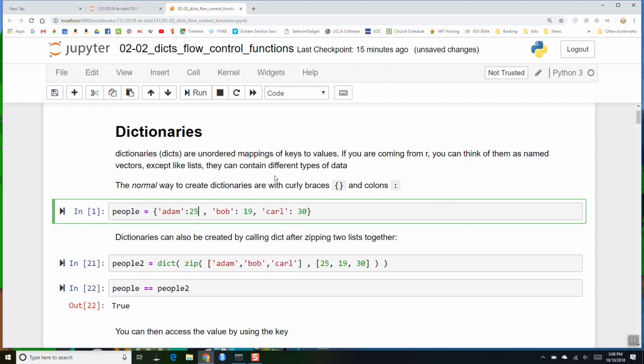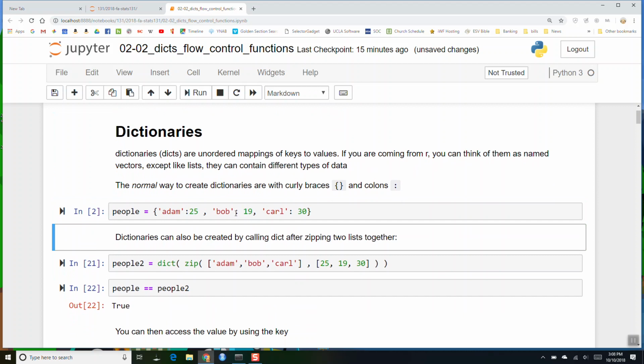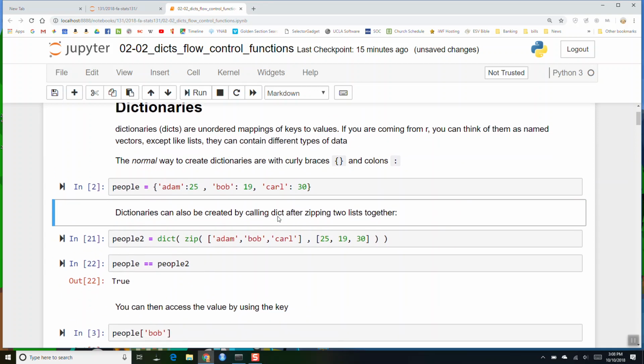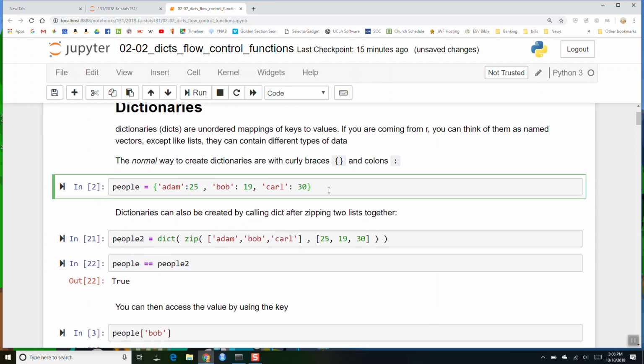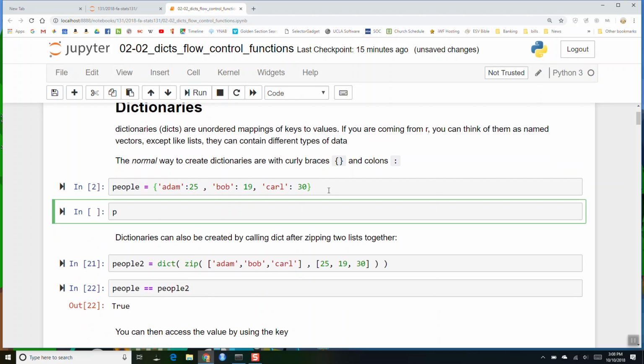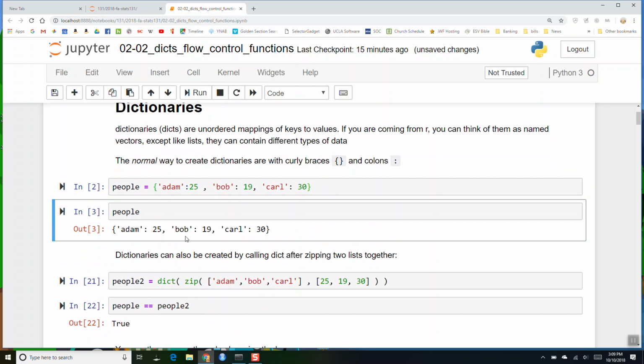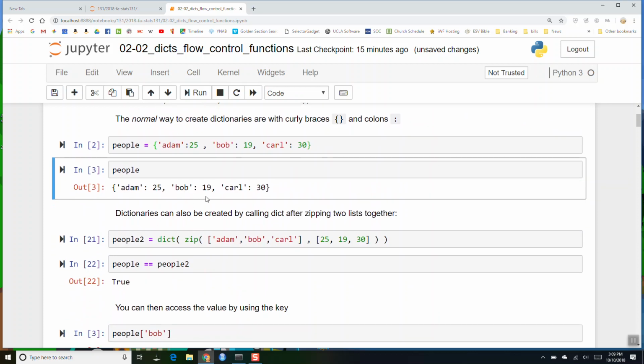We can play around with this. So this will create a dictionary, and here let me just type out people. Here's what the dictionary looks like.